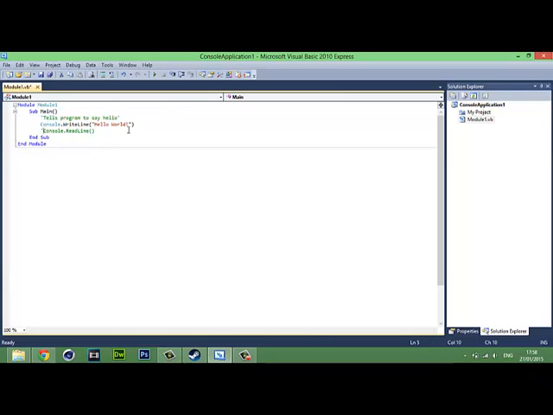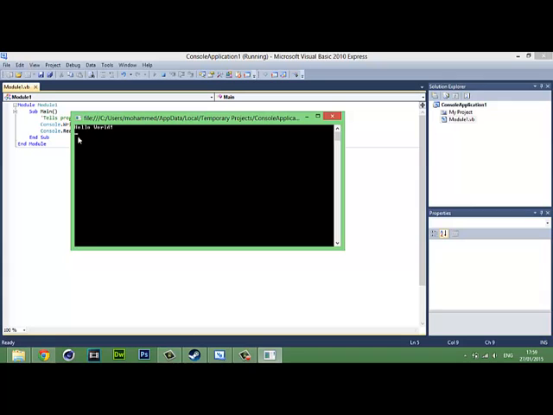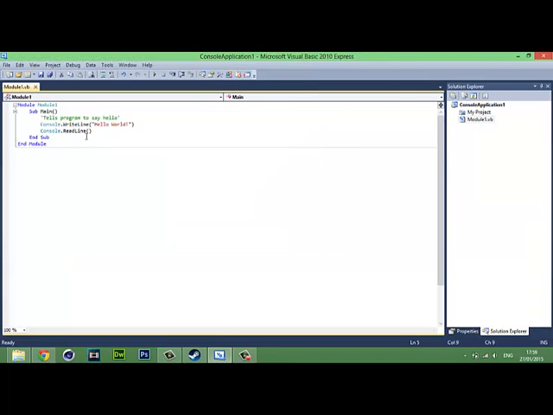So if I just left out Console.ReadLine and pressed play, it shows hello, but it disappears straight away because it's not waiting for anything after that. It's just going to write hello and end the program. But when we add Console.ReadLine, it ensures that you have to press enter after this has popped up. So if I press enter, then the program closes. That's basically this simple program. So let's go through another one.